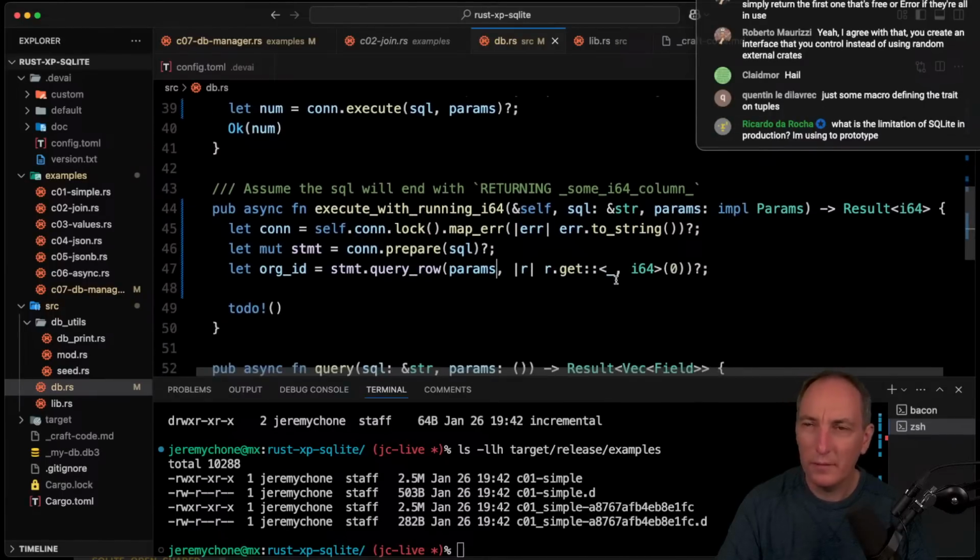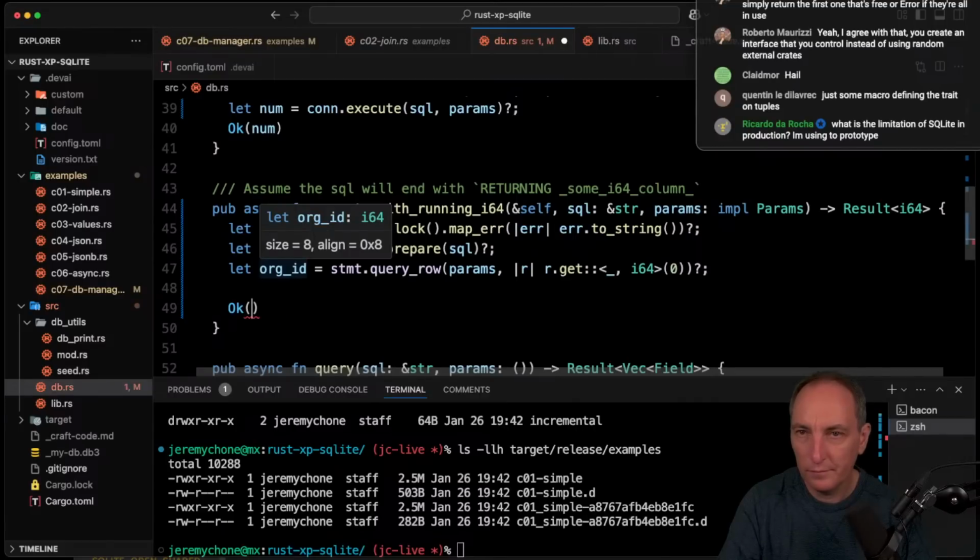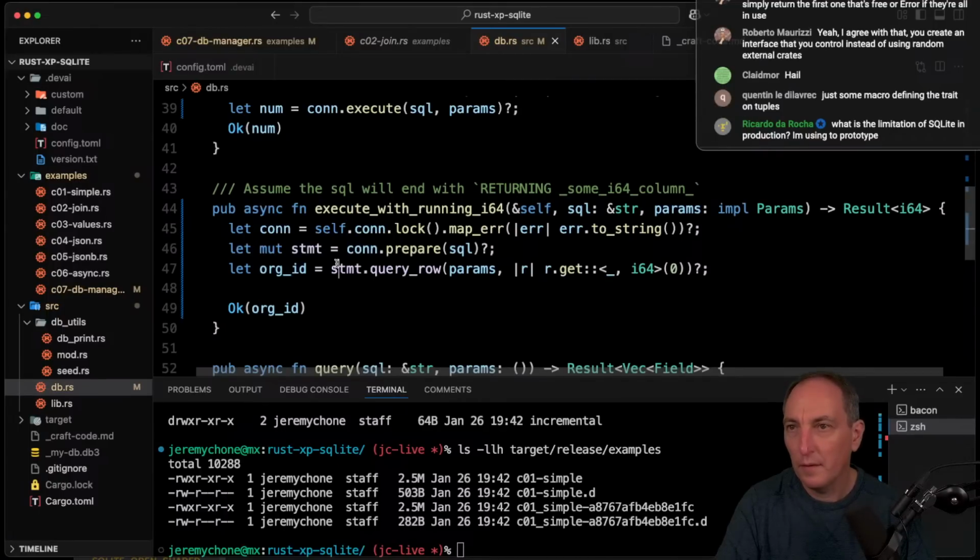Yeah, that's cool. And now the error system is simpler. And then that will be the org ID, i64, and I will do OK. There's a bug here now. Okay, so that will be good.